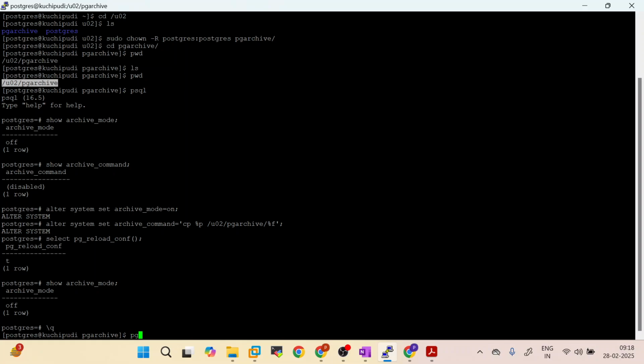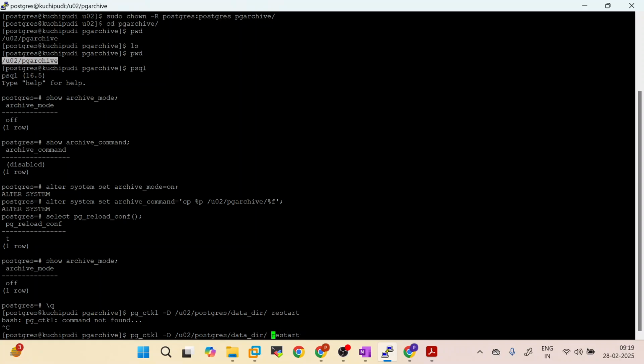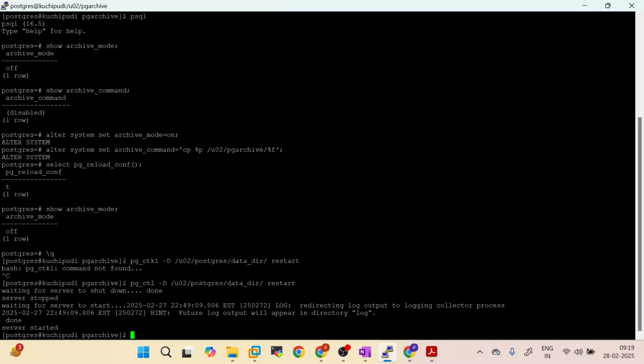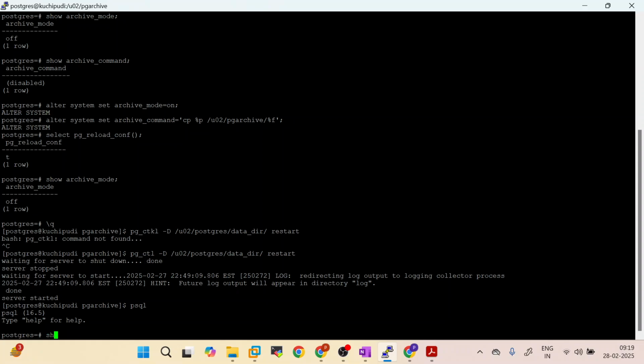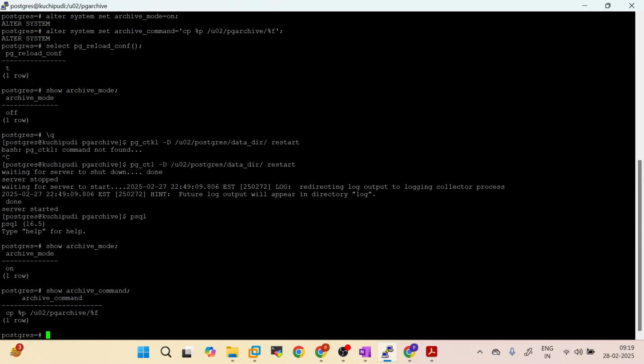So then I need to restart the cluster. pg_ctl -D /u02/postgres data directory restart. Sorry, pg_ctl. Okay, now in psql, show archive_mode and show archive_command.